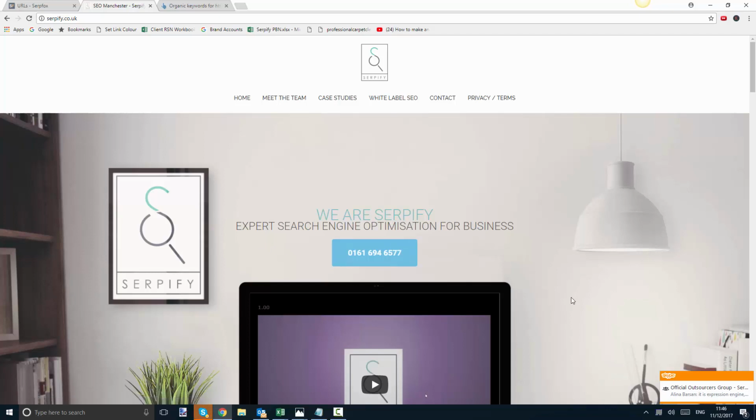SEO Manchester doesn't drop, but SEO Agency Manchester moves up. That's a positive change. We'd keep it. However, if we add SEO Agency Manchester in there, SEO Agency Manchester moves up, but SEO Manchester drops, that's a negative change, right? Because our main keyword dropped and a smaller keyword moved up. If that happened, we would put it back to the way that it was before and then maybe try a different variation of that. Okay, so remember, there is a little bit of trial and error with SEO ranking.